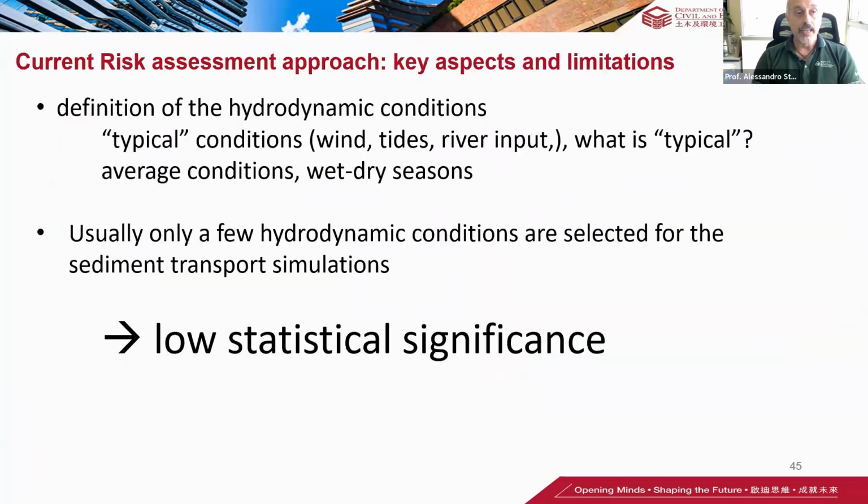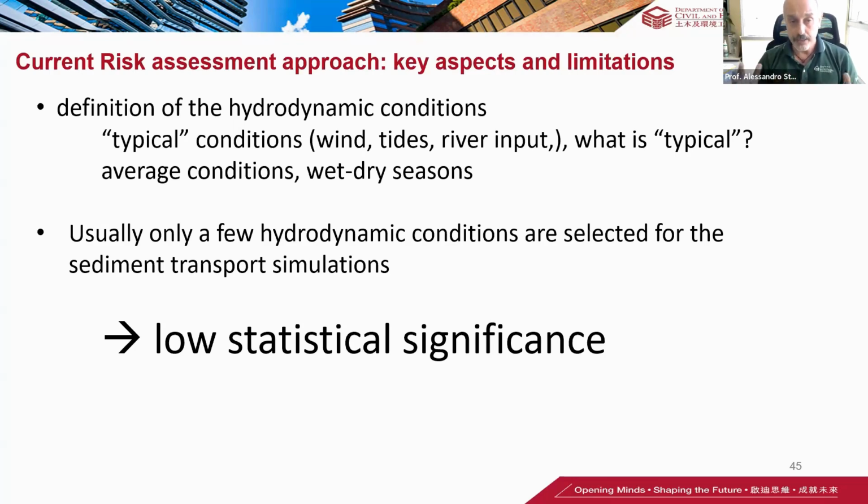Okay. This year, we have thought a lot about this, and one of the key aspects and limitations of this approach is at the very beginning. So how can we define the typical hydrodynamic condition? Because when you do a hydrodynamic simulation, you usually need to know the wind, the tides, river inputs if you have, salinity and temperature, of course.